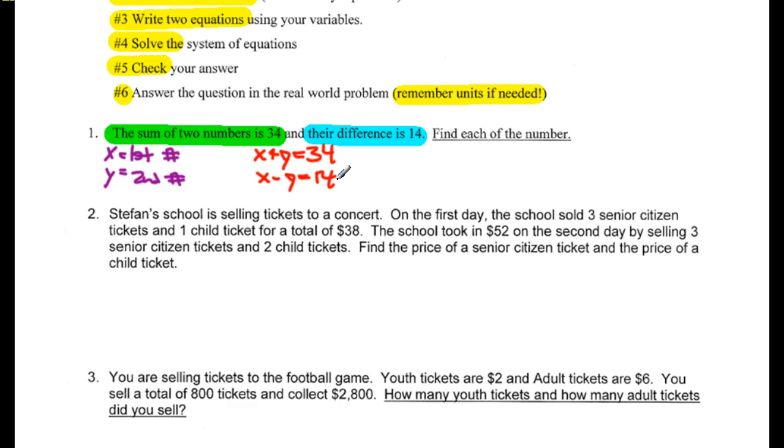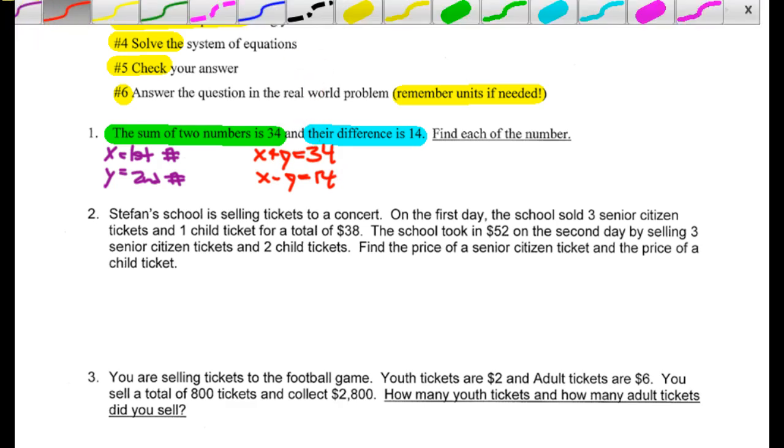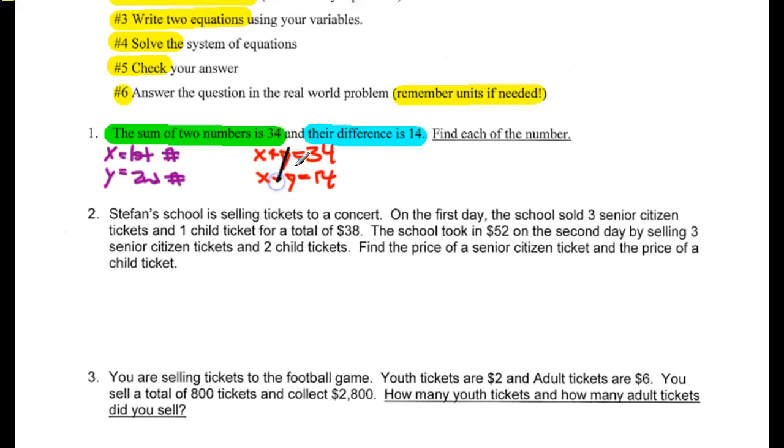Now when I start solving it, let's see if it's easy or if I have to do any work. Oh, this is an easy one, because the x's won't go away. Hopefully you notice they're both positive. But look, positive y, negative y. Those will cancel out. So now I combine. Be careful here. A lot of people see the x and the x and they put x. No, this is x plus an x. And if you want to put the 1, go ahead. 1x plus 1x is 2x. Then I bring everything down. 34 plus 14, because it's positive, is 48.